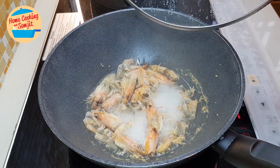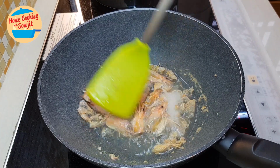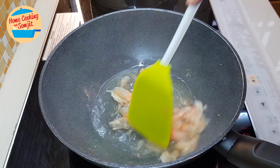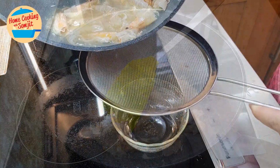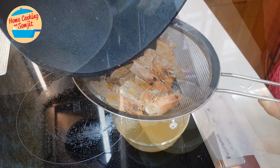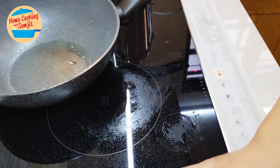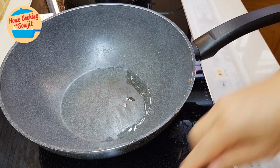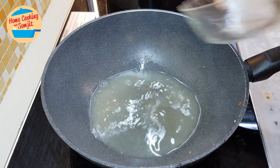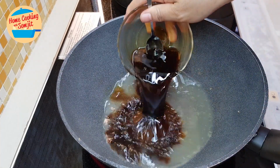Alright, we have been boiling the prawns head for about 5 minutes. You see, nice flavor of the prawns here. And I'm going to switch off the heat. We're going to strain out the gravy. Alright, now we got the prawn gravy here, and we're going to put it back in the pot. Switch on the heat. And now I'm going to add in the sauce that we mixed just now.